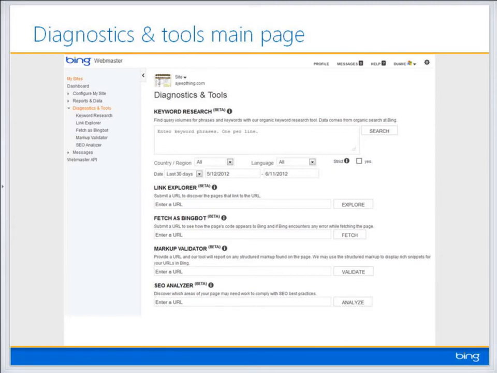You can give a URL, hit validate, and we'll run the report right from here. SEO Analyzer is similar to SEO Reports. They run the same rule set, but they do things differently. SEO Reports runs automatically in the background every couple of weeks and stays refreshed. SEO Analyzer is on demand. You give it a URL, we go out immediately, run the report, and tell you what we found against that URL immediately. So, really useful for testing new areas of your site or fresh content that you just put live.